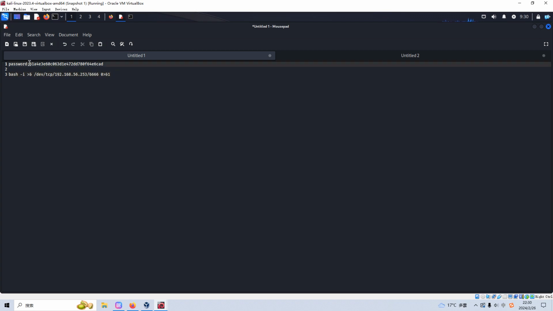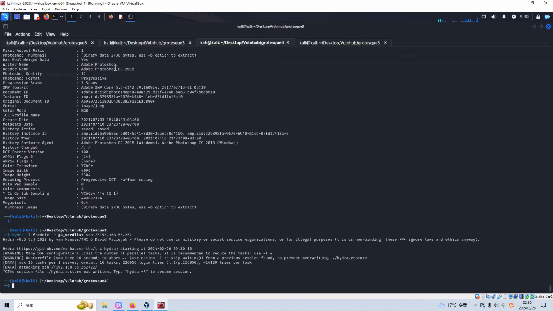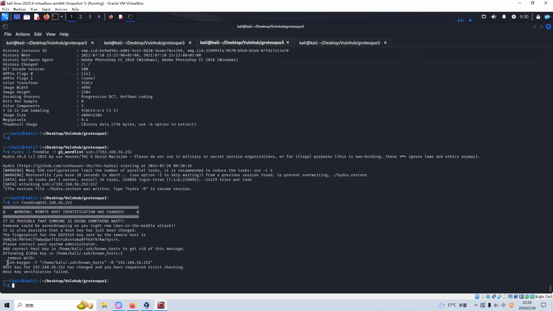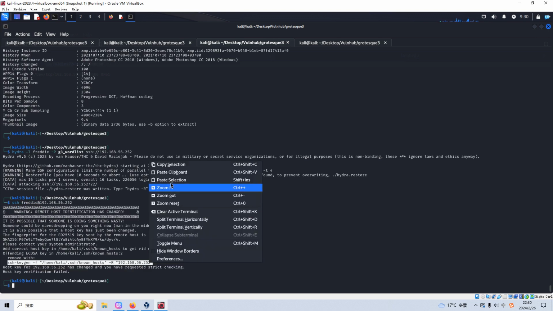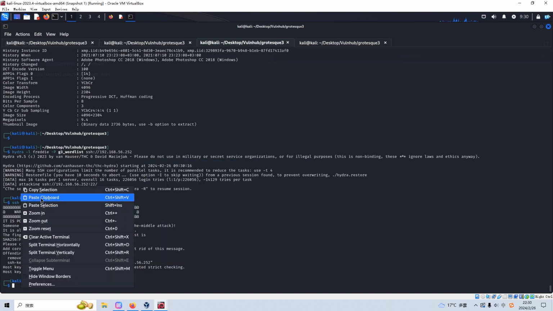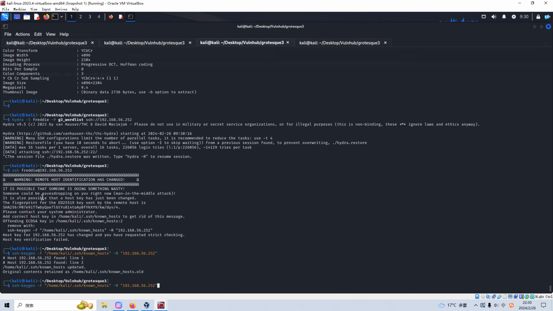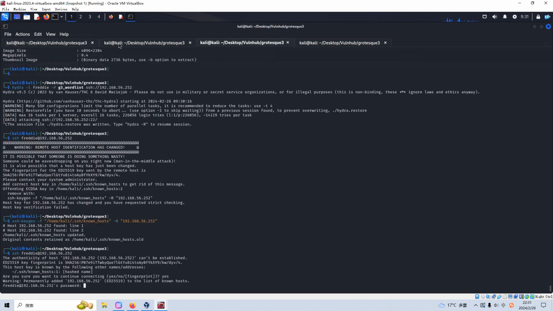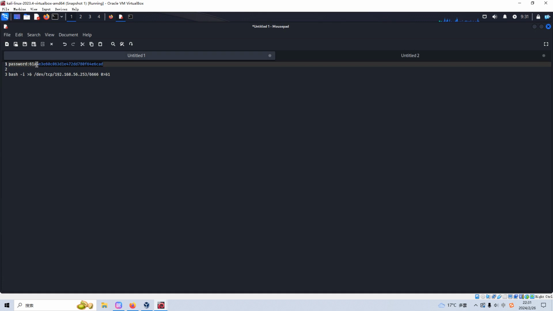We can copy. Now we can ssh freddy. I need to remove the history sessions of the SSH and connect again. Yes, and we can copy the password.